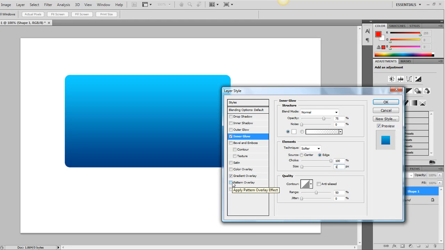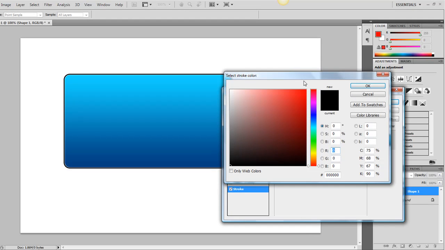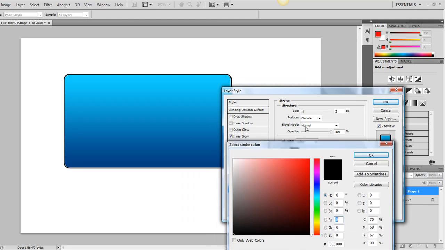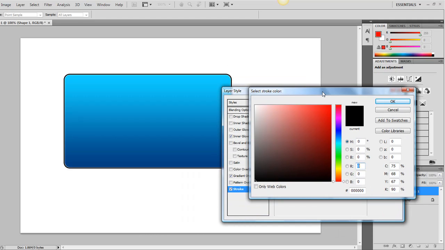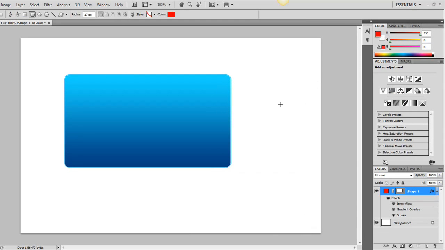And you're not going to notice anything right away because it's on a white background. But if you go to stroke, this will just make it more defined. Just leave everything how it is right now. Go to stroke, and then you can put in whatever color you want. I'm going to use 00BAFF. And then I'm going to change the size down to 1. And if you'll notice, it's a really nice, clear, fine line here.